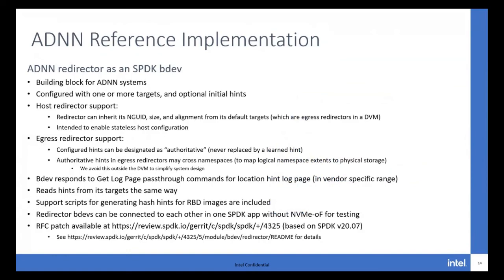There are also some NVMe ecosystem issues. So ADNN essentially does what you call a shared namespace. We have a namespace which you can see from multiple subsystems, and although I didn't think NVMe prohibited that, it turns out it actually does. So one of the things that breaks in NVMe is you can't do reservations on it. You can't do other things that have been defined since I started this.